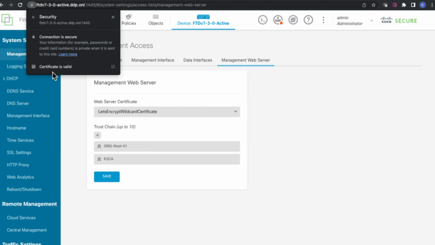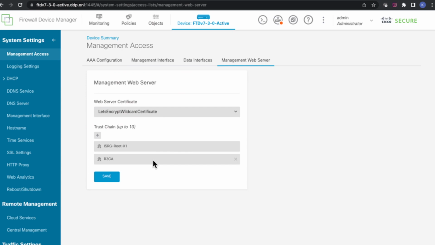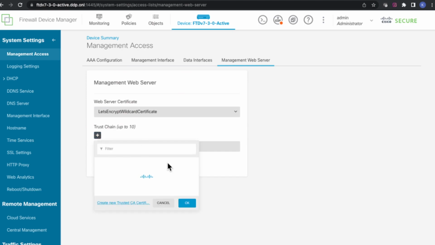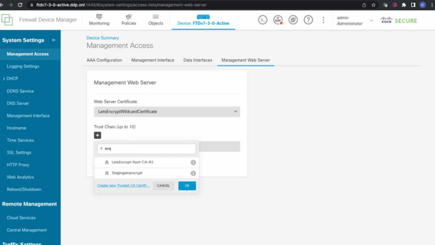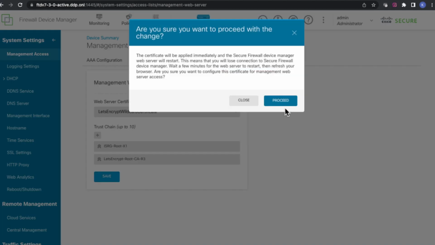The secure connection is trusted, the certificate is valid. So do make sure that you have this enabled. So let's add the chain of trust. If you do not have the chain of trust, it actually will prompt you that you need to add the chain of trust.